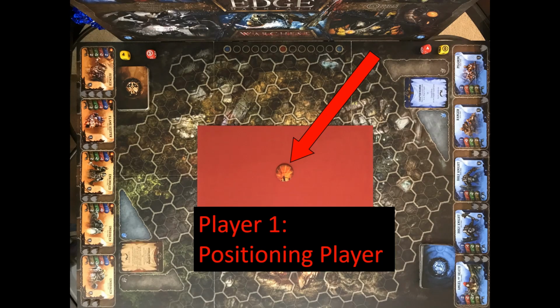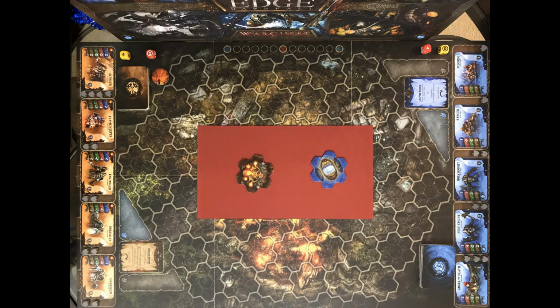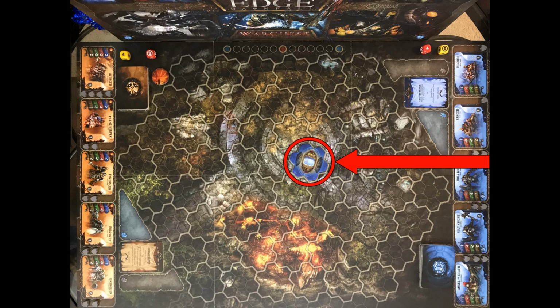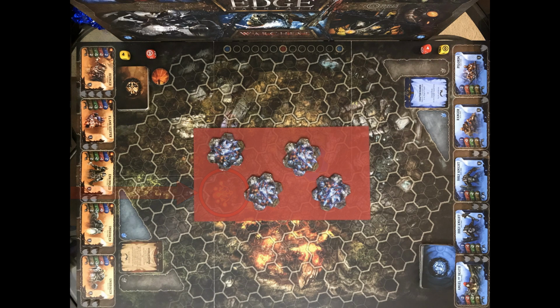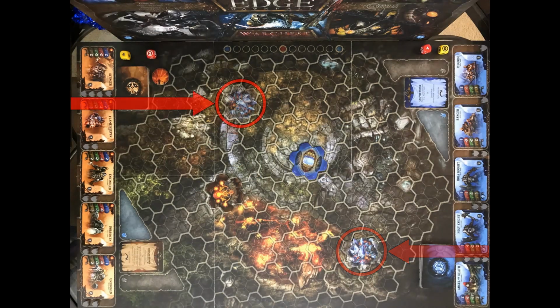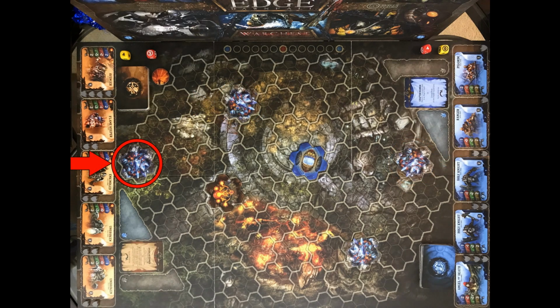The first player chooses whether to become the positioning player, which is the player that will initiate deployment, or the countering player, who will begin the first turn. The positioning player now places their shrine anywhere on the board, followed by the other player. But they must place their shrine at least 2 spaces away from the other shrine. Players then take turns, starting with the positioning player, to place 2 crystal sources each on the board. Again, crystal sources must be at least 2 spaces away from any shrine and any other crystal source.